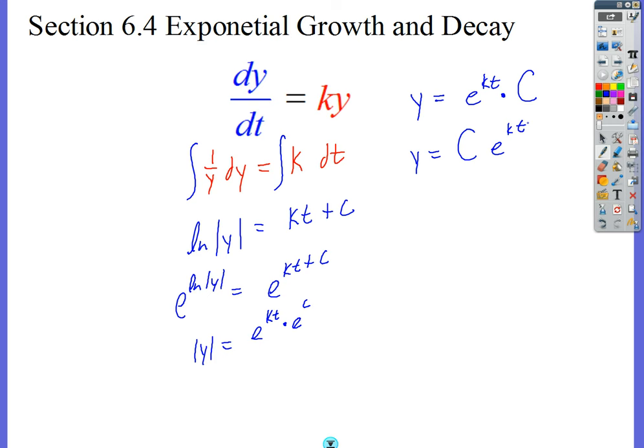And that looks a lot like an exponential function. In fact, this is the exponential function that we're going to be dealing with when you talk about growth and decay. And this is one that you need to have memorized, and be able to do all this work. And what is C? Glad you asked. C is going to be our initial amount of material. The e to the kt part is what acts on that initial amount.